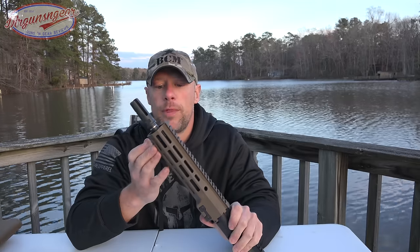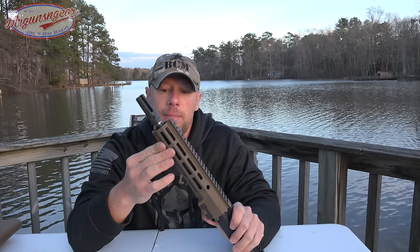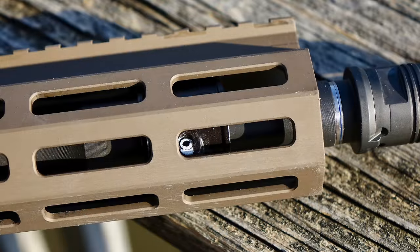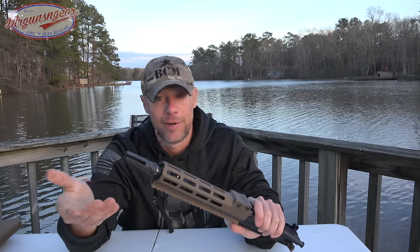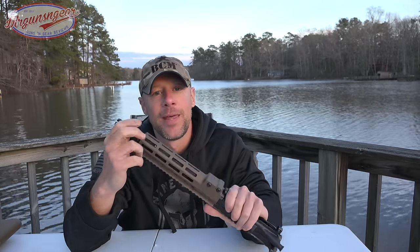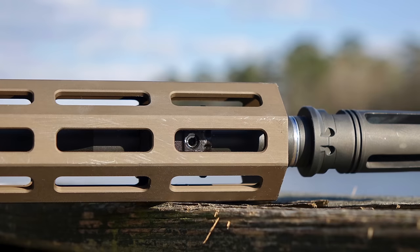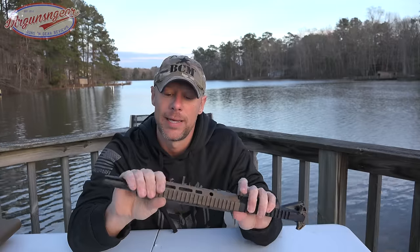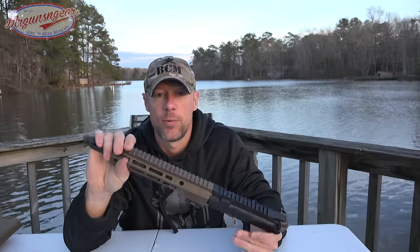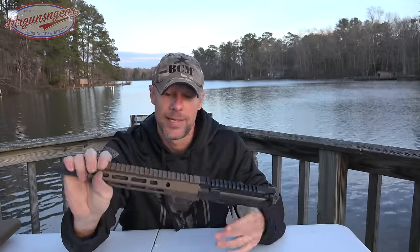The gas block that comes with the upper receiver is a Geissele Super Duty gas block. It has the bomb-proof installation, meaning that it is actually pinned to the barrel, and then the set screws are dimpled and put in there, and there's thread locker on there, so very unlikely that they'll ever come out. However, they also paint mark them so that way you can tell if they've moved at all. As you guys can see here, mine hasn't moved one bit, which is exactly what you expect. It's one of the best gas blocks out there on the market, in my opinion, especially when done with the pinning. It's, again, bomb-proof, that's what they call it, and I tend to agree with them.